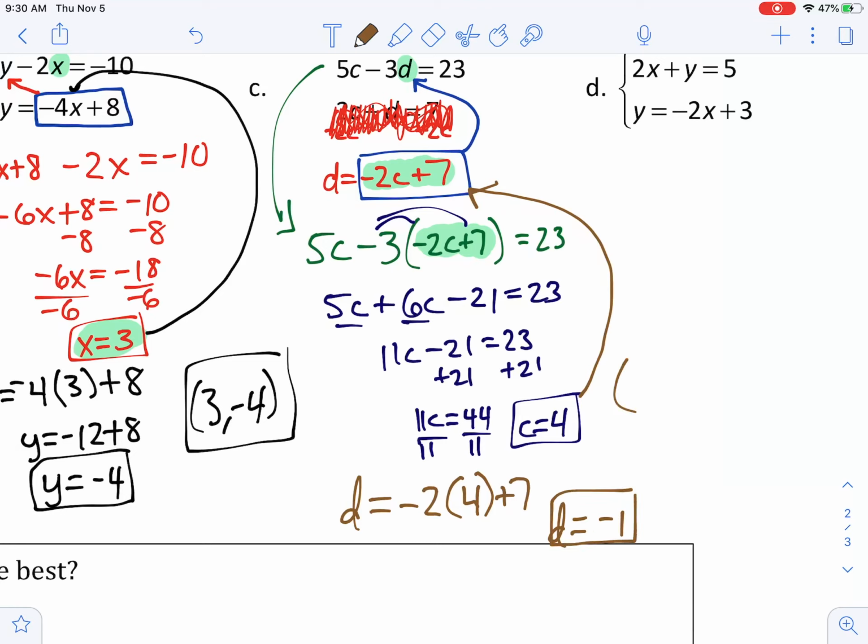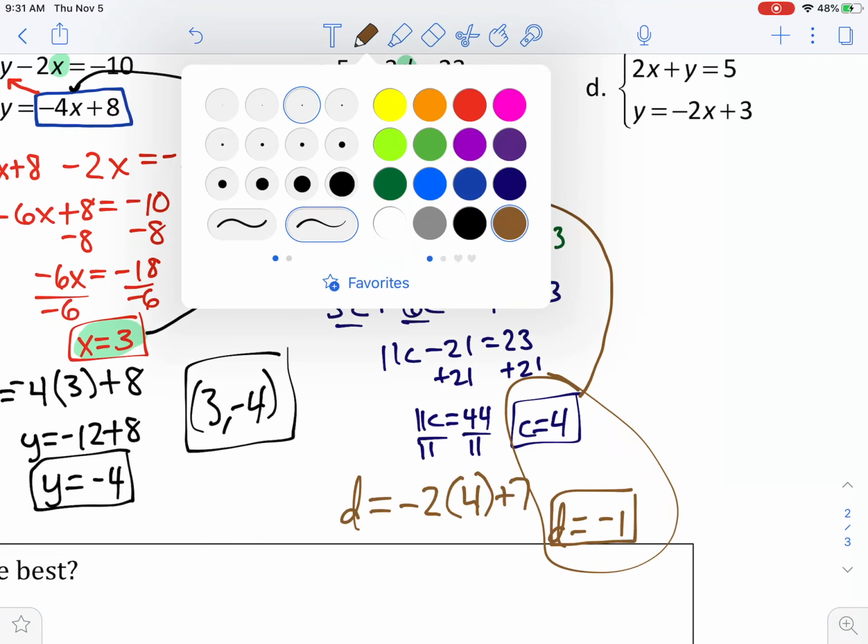Now, usually we write this as coordinates, like 4 comma negative 1. It's not x and y, so it doesn't really work that way. But if you want, maybe put a c on top and a d on top, fine. I could live with that. I could also live with you just doing this like you had there. There clearly needs to be something showing me what c equals and what d equals.